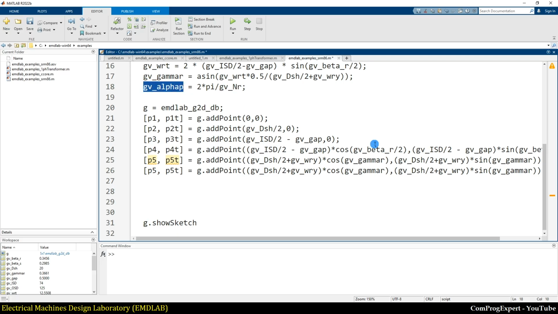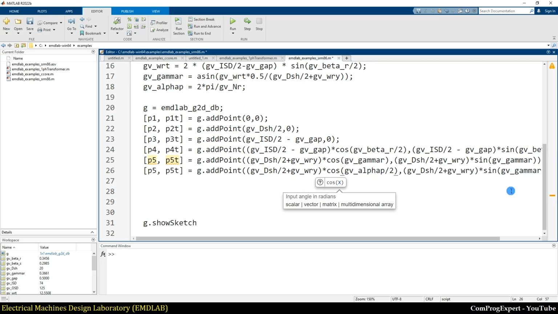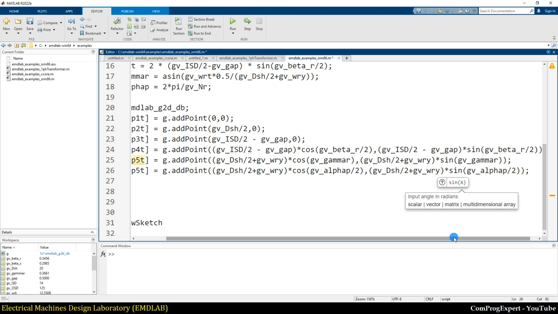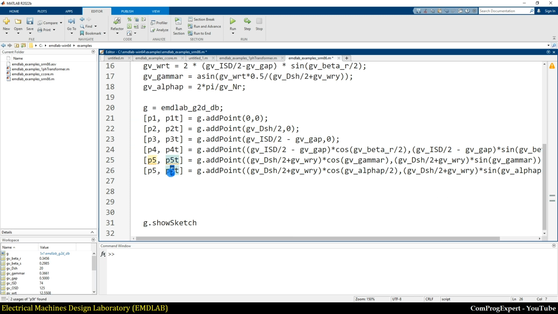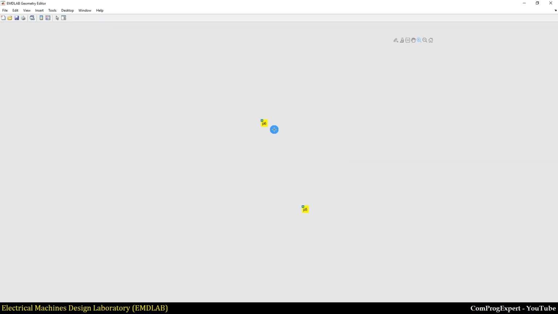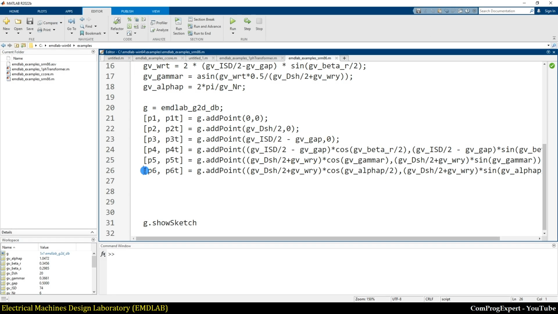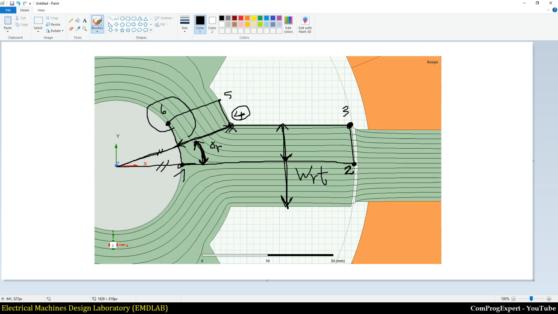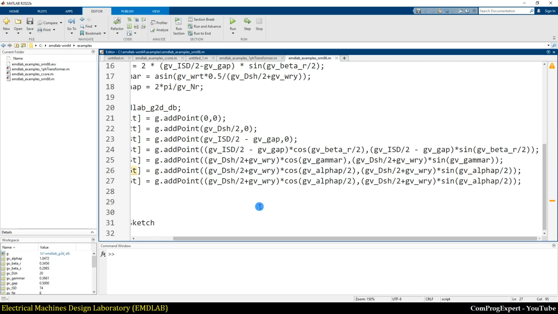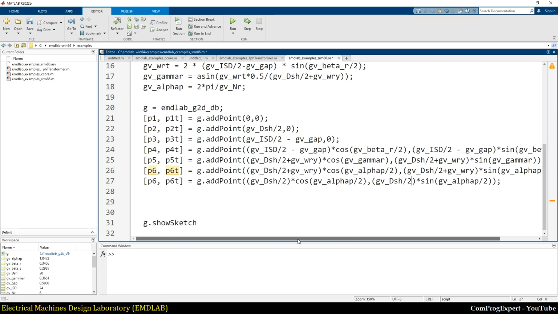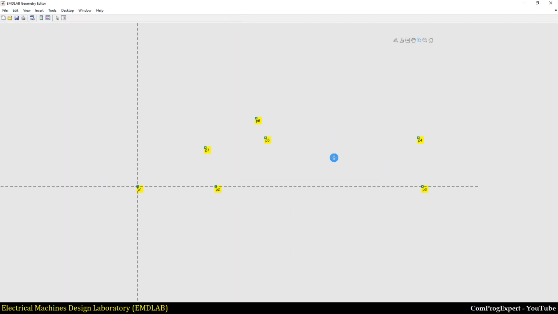So here, this is alpha p divided by 2, and this is alpha p divided by 2, the point number 6, this point. And finally, we can define this point, right? That is actually just d shaft divided by 2, the point number 7. So we defined these points.